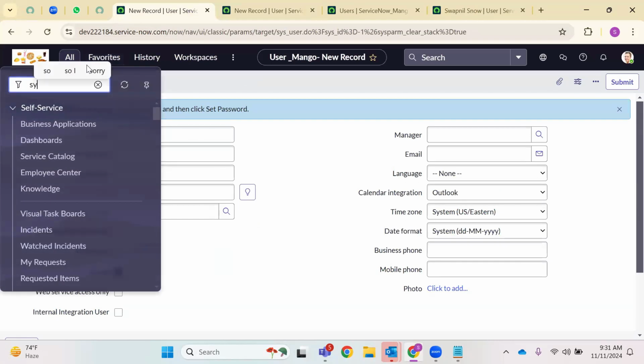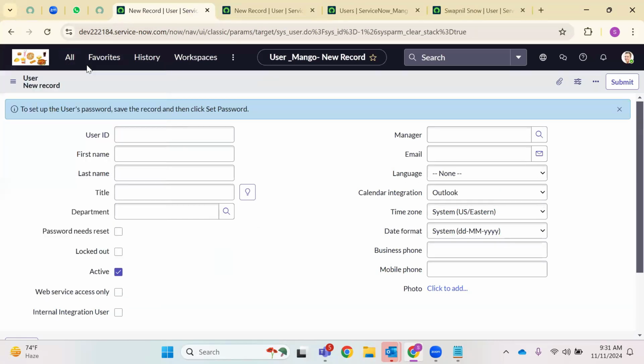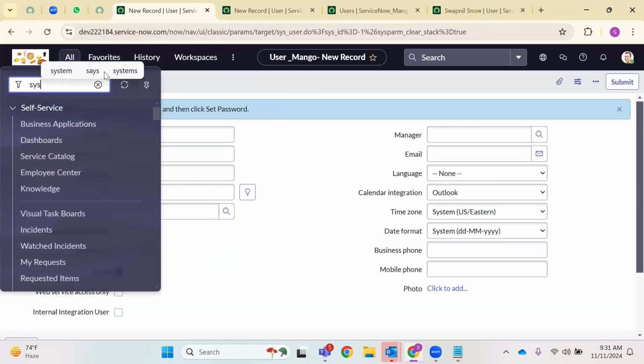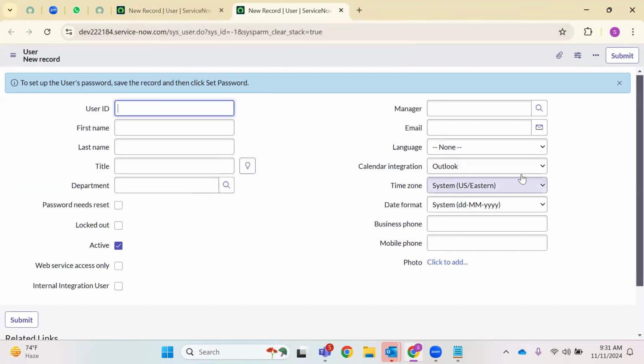If I want to use another method, sys_user.form, this also takes you to the same form. Whichever method you are comfortable with, you can use either do or form. See, I'm comfortable using form, so I'll type form. Is it clear?